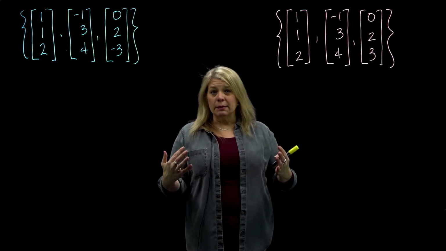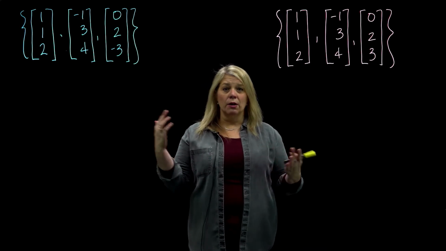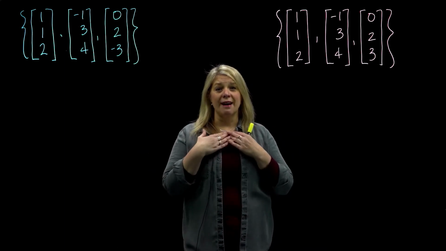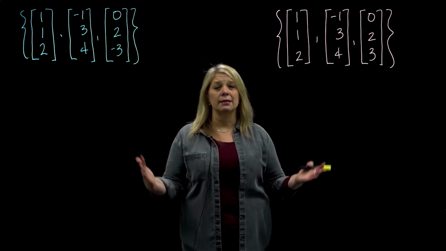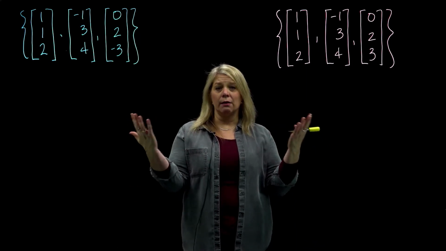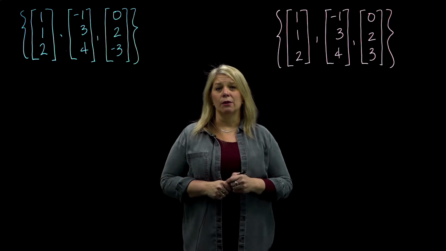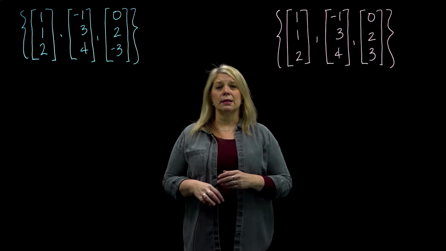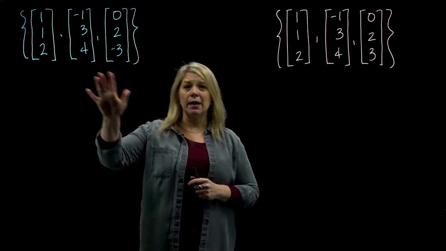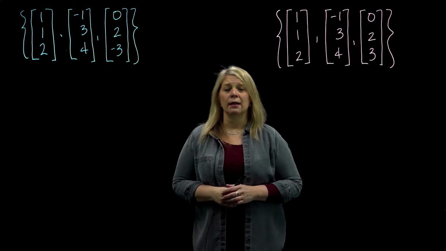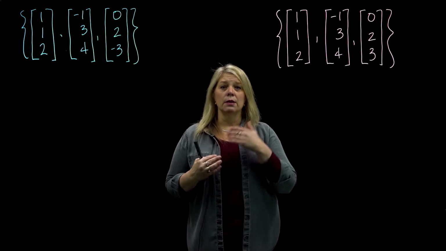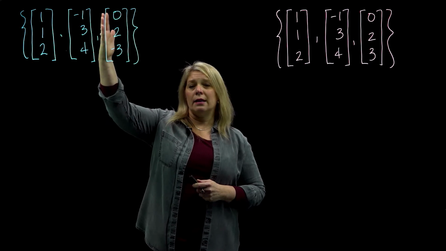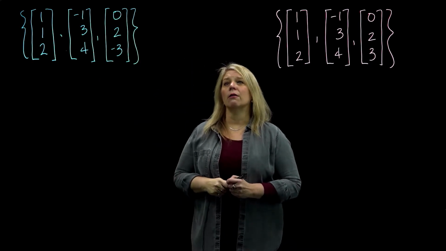If you've had some linear algebra, you might know some theorems that you could also use to accomplish this task, but we're just going to use the definition of linear independence. Remember that the definition is about taking a linear combination of the objects in the set and setting that equal to the zero vector, in this case the zero matrix that is 3 by 1 with all zero entries.